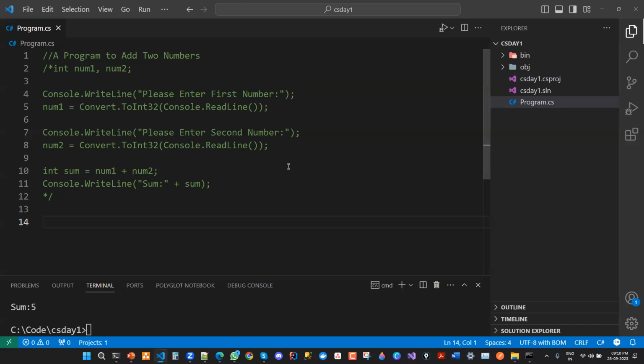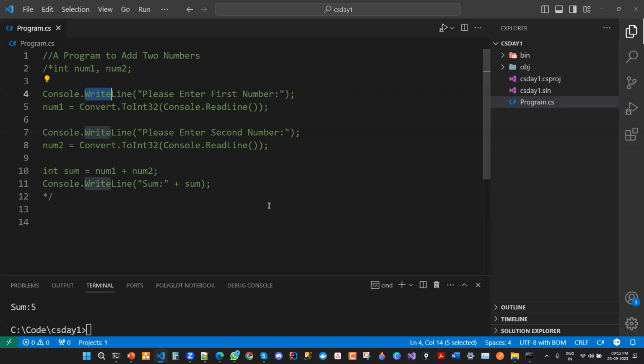Guys, C# is a case-sensitive language. So whenever you are defining a variable or writing something, make sure you follow the case. And what are the methods we have in C#? Here there is a WriteLine method, and this WriteLine method follows Pascal case. In C#, methods, classes, and interfaces are always in Pascal case.